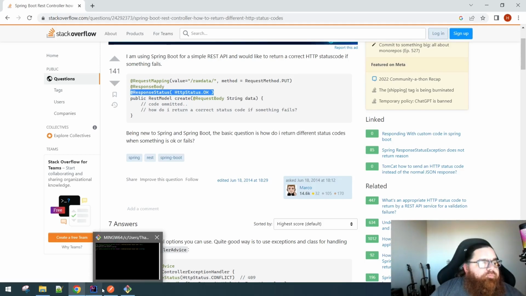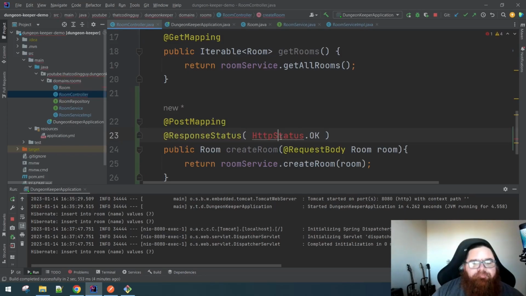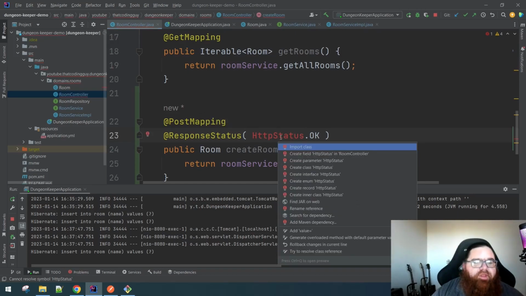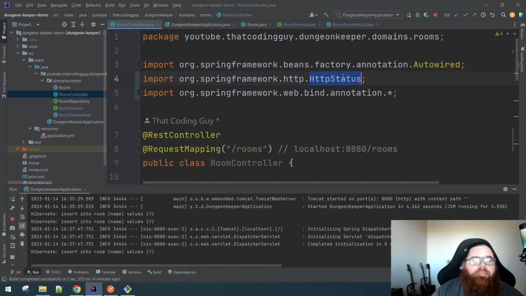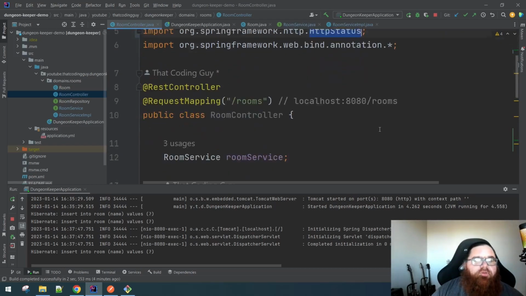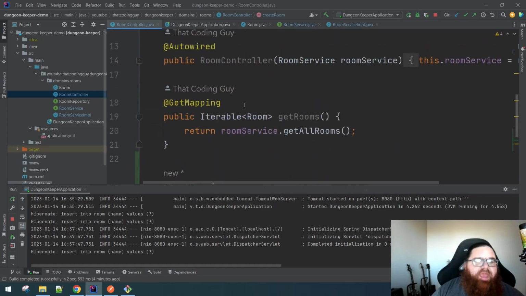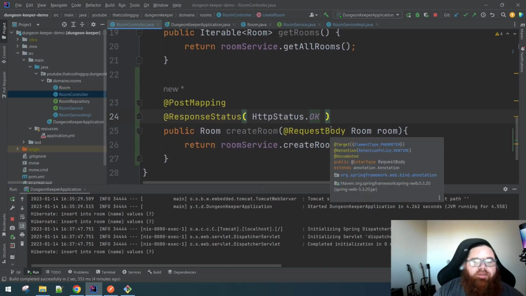So we'll swing in here and we'll say response status. And it looks like we need to pull that in from our Spring framework. So I'll hit Alt Enter there and import class. And what that did was import that guy up there so we can use it. And I said, I don't really want OK, right? That would be the 200 status, which we would use for a get or something like that. But I want something more along the lines of created.